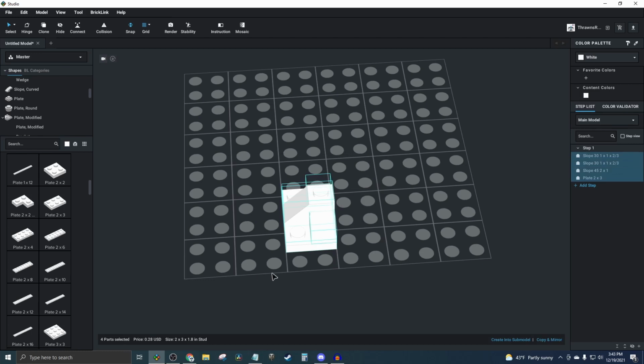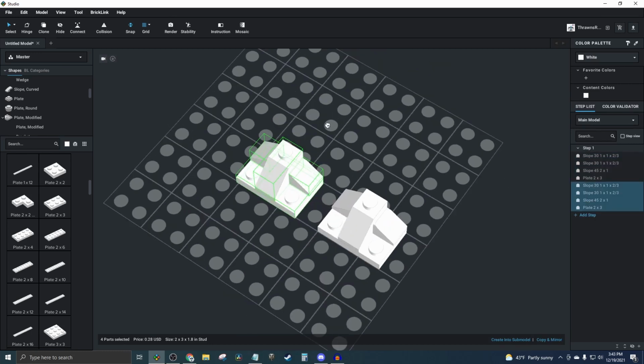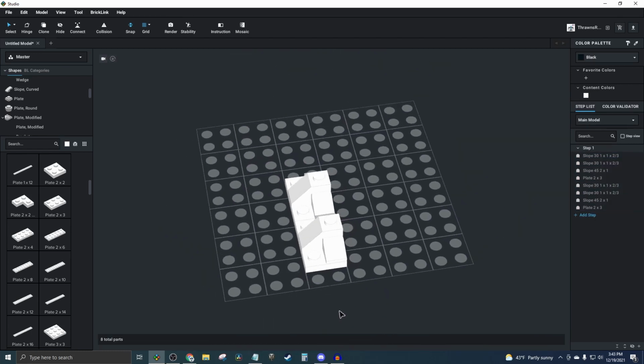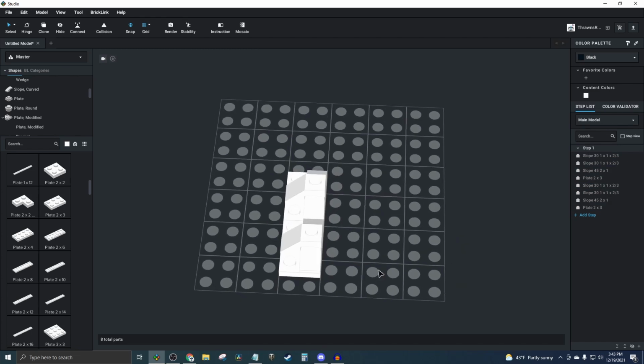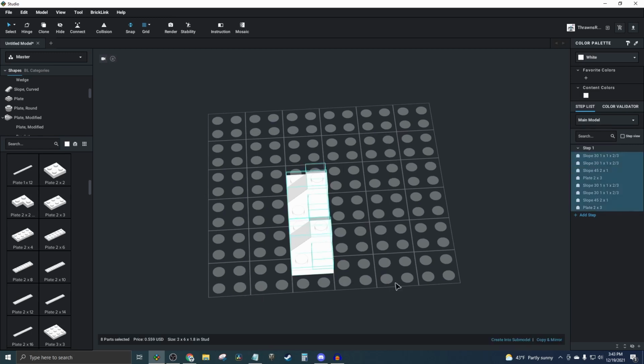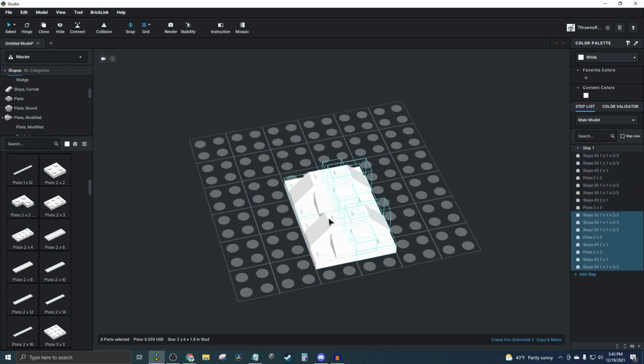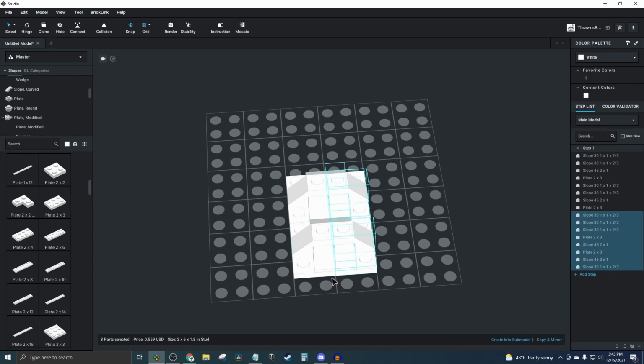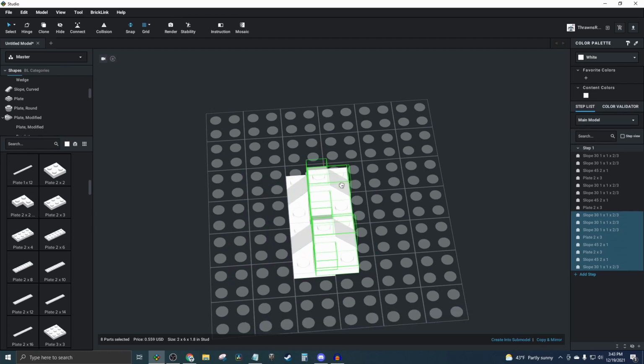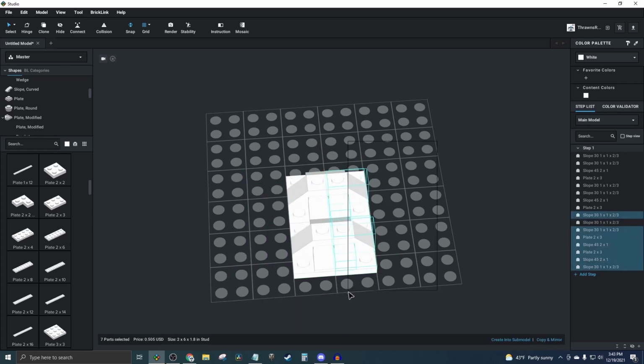So the standard works, you do Control-C, Control-V. That is now copied, right? That works on Studio, same as a lot of other programs. That's not special. The other item that is very useful is the Copy and Mirror tool. So that button is right here. You'll click Copy and Mirror, and it'll make the opposite of it across its, like, most right face, or whatever face it thinks makes the most sense. You can also change it over here as well. So that tool is very useful, but it's always down here.